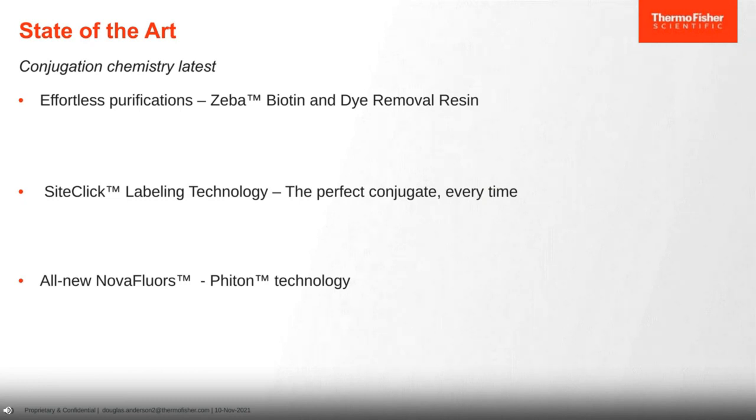All right, now that we spent some time on what conjugation is, what a biomolecule conjugate is, and what the different types of fluorophores and chemistry available are, now I want to get to the fun part of the talk, where we talk about the latest and greatest and what really is the state of the art in making your own conjugate, or how to select a conjugate for use in your next experiment.